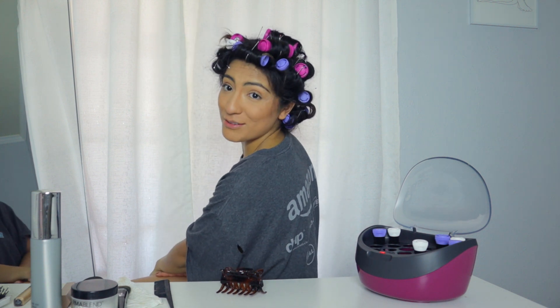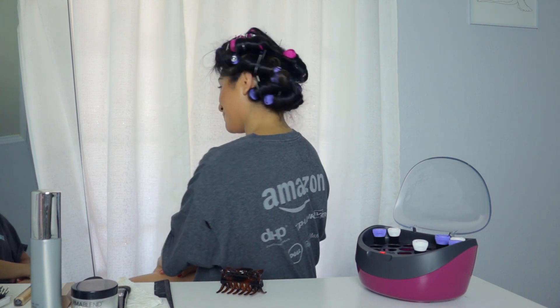I actually don't know how it looks in the back, but I just know that I look really crazy. I'm really excited to see the results. I have to get ready really fast because my boyfriend, I think he's on his way and he's really excited for this movie, so we can't be late. Let me just get ready really quickly and I'll show you the results for my first time. I'll get back to you.